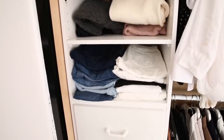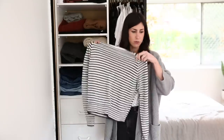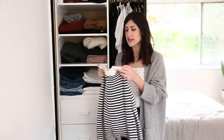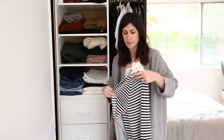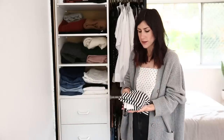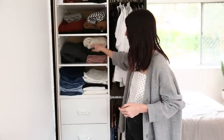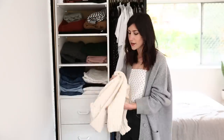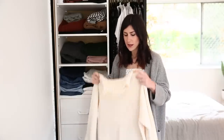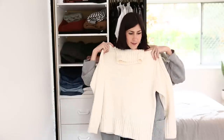The next two compartments are where I store all of my sweaters. One of the sweaters that I'm really loving right now is a new one from Everlane — it's just a striped sweater. I think it is really sweet. It's a nice cotton sweater, really lightweight, and it's got a really relaxed feel to it. One of the other things that I really love is my Joseph sweater. I've talked about this so much. I'm not going to be wearing these for too much longer now that winter has ended, but it's my favorite thing.